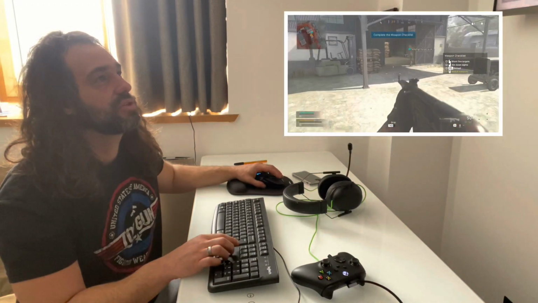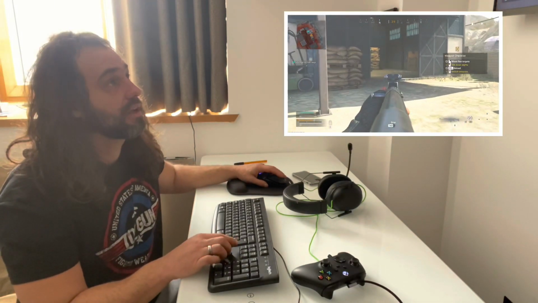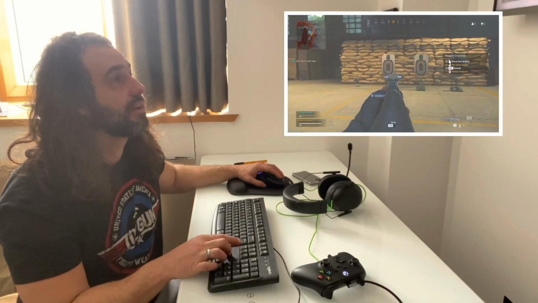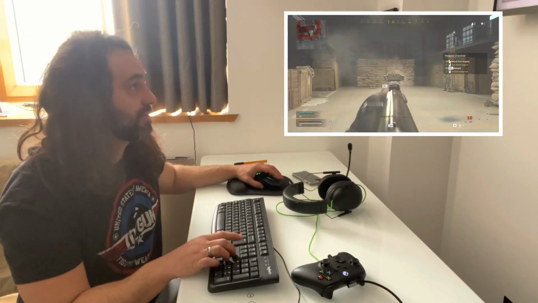So now what it wants you to do is shoot five targets. In order to aim, I use the left button. I have these dummies that are popping up. See how good the aiming is? All right. And then it wants you to reload. So I have reload set as delete.